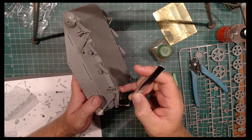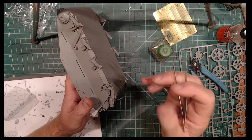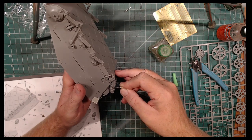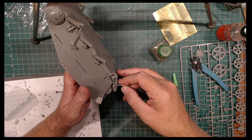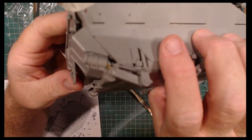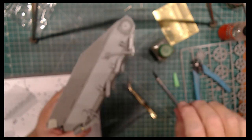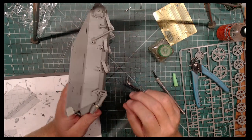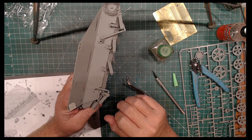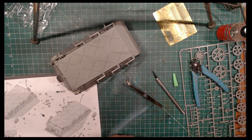Less glue, more tweezer, and then see if we can just get this in that little notch right there. If I'm not installing it backwards, like I just did. There we go. So it just fits right down like that. If autofocus would stay focused, there. All right. Anything else I miss? Nope. Let's repeat all the same stuff for the other side.